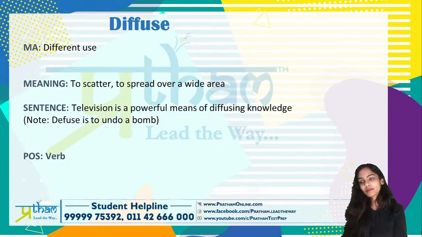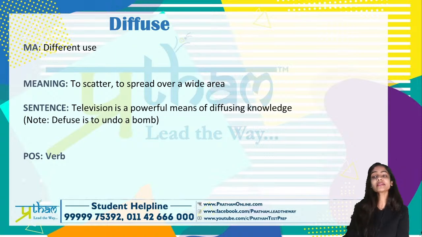नोट एक देखो, इसमें नोट लिखा हुआ है. It says diffuse as in DEFUSE. डिफरेंट वर्ड है ये बिल्कुल. इज टू अंडू अ बॉम्ब. सो रिमेंबर कि जब हम बॉम्ब को डिफ्यूज करते हैं वो डिफरेंट डिफ्यूज है, सो उसको कंफ्यूज मत करना. दिस इज अ काइंड ऑफ क्वेश्चन जो आपके IIMs में पूछा जा सकता है. सो रिमेंबर दैट दिस इज अ डिफरेंट वर्ड ऑल टुगेदर.